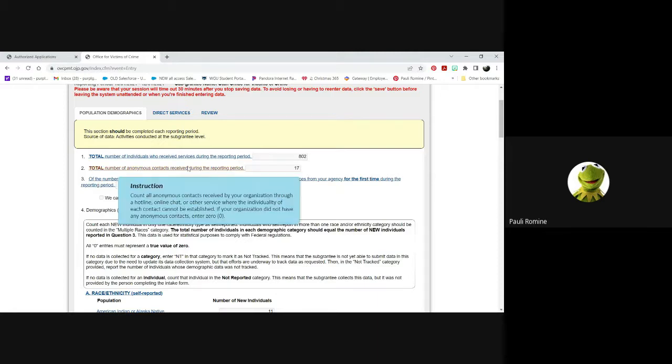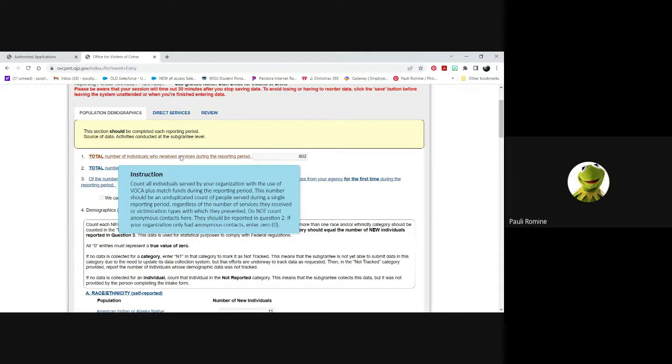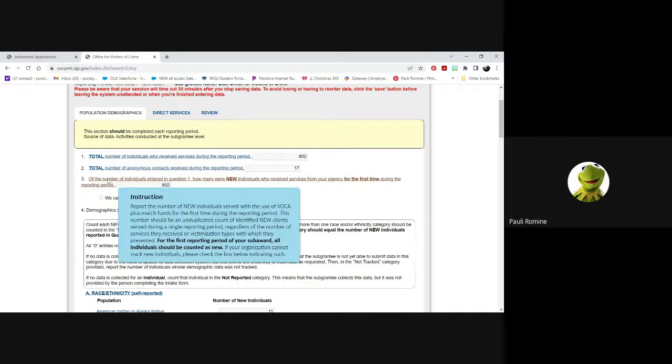Okay, so total of anonymous. Oh, one thing that is pretty cool about this report, if you rest on some of these lines, these little boxes of instructions or definitions do pop up. It doesn't happen on every section, I notice, but it is happening on most of them.